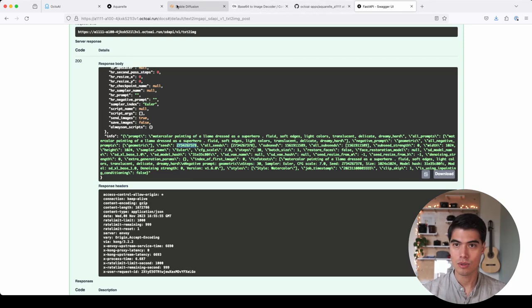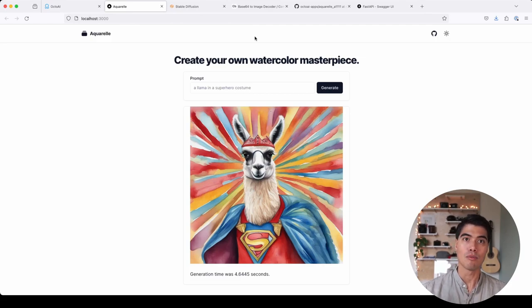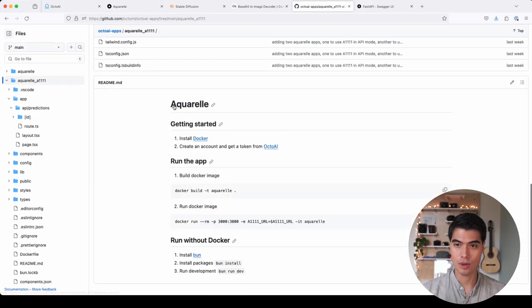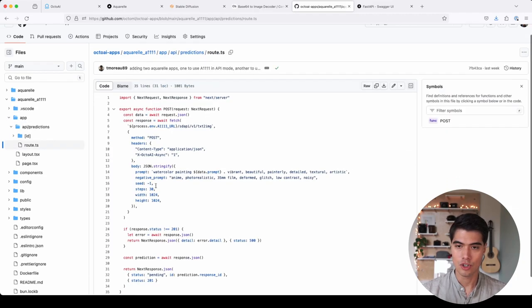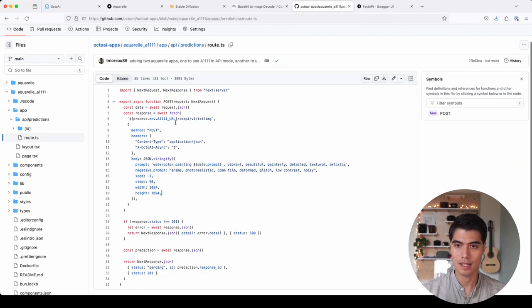And if we go back to the app here that I've shown you, I will provide a GitHub repo that contains the sources here to launch that Next.js app yourself. All you have to do is follow the instructions here, which require you to build and run a Docker container with the Next.js app in it. And you will just need to pass your Automatic1111 URL here that you will have launched yourself in order to call into its APIs. And I'll just go to app/api/predictions/route.typescript to show you that the JSON payload here that we're passing and sending over to the SDAPI V1 text-to-image endpoint corresponds to what we just played around with. I've just applied the styles manually here.